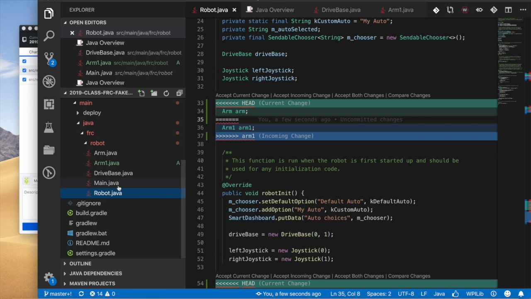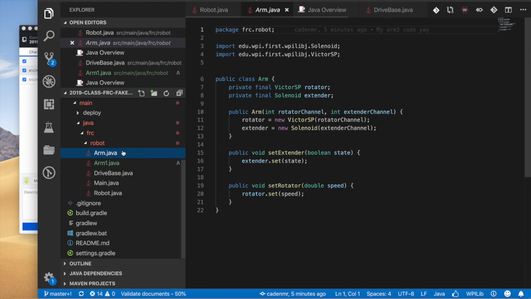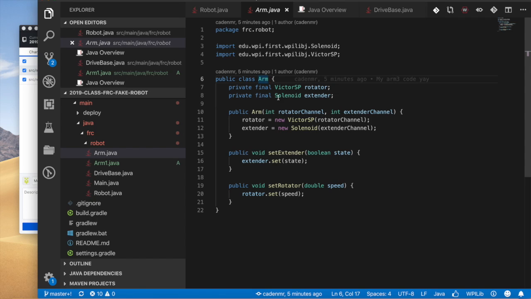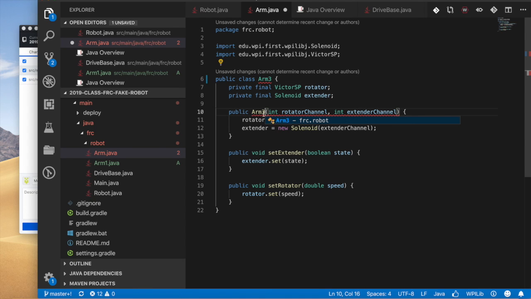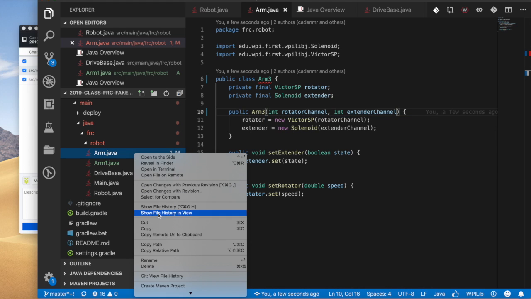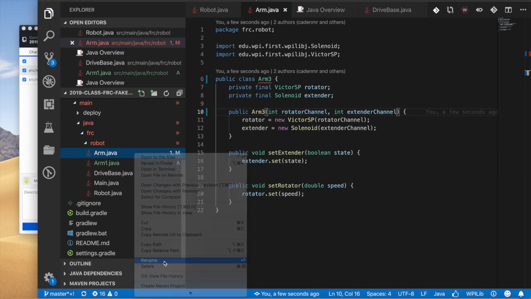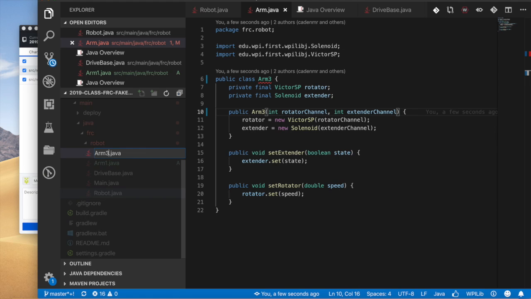I'm just going to modify this and call it arm3. Okay, and then here, arm3, arm3.